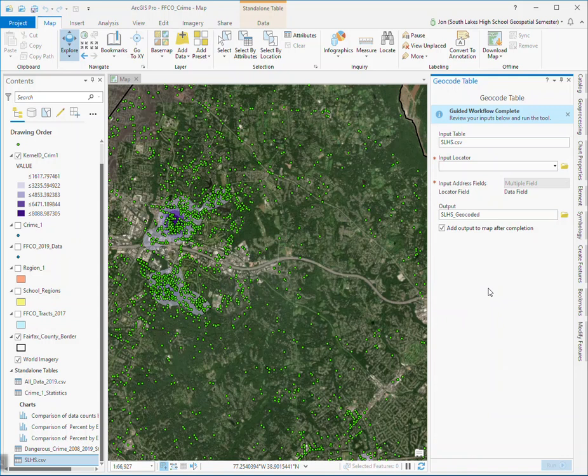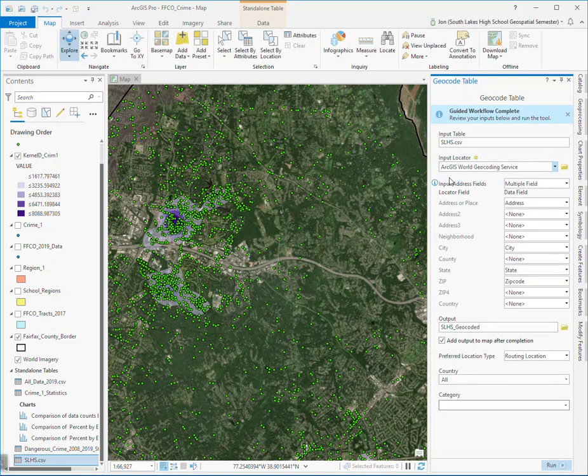Now here's the part that's stopping a lot of students. When they go in here, they don't see anything. They can't even pull down this. There's not even a little arrow. They don't see anything for an input locator or address locator. And that's because they need to be signed in like I am. So make sure you remember your passwords and log in so that you can have access to this global ArcGIS geocoding service. I'm actually charged credits to use it. It's a fee-based thing that businesses have access to if they pay for it, and we get it for free. I get lots of credits.